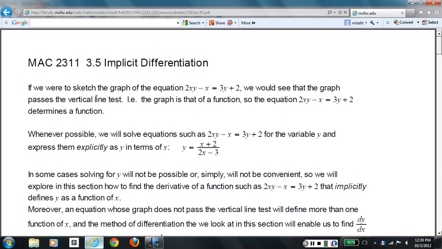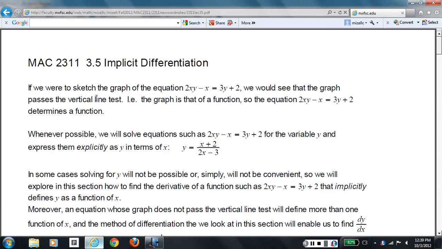Now, it might be difficult to express that in terms of a single variable. If it's not a function of x, it might not be possible to express the slope of the tangent line as a function of the x coordinate. But what we might be able to do is write the slope of the tangent line as a function of both of the coordinates. That is, tell me the x and the y coordinate. I can have an expression with x's and y's in it that I can substitute the x coordinate for x, the y coordinate for y, and simplify or evaluate, and that'll tell me the slope of the tangent line.